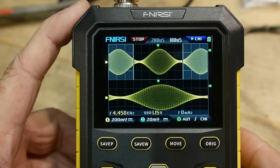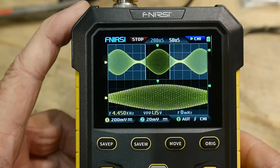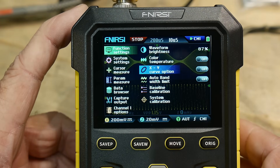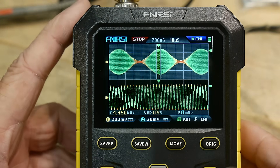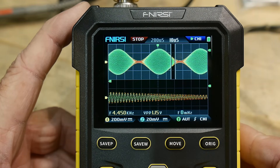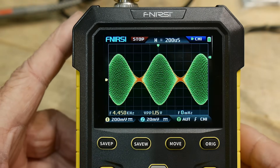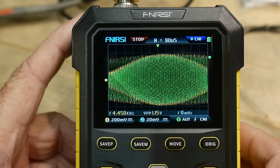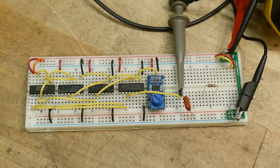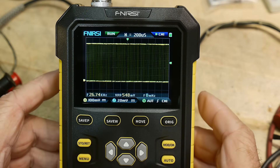It also has false color, so you can turn that on and now it's looking like a real oscilloscope with false color and grading. It has a zoom function and a quite large memory depth — I was really shocked by that. You can have two different horizontal settings for the zoom: the slow captured view, and then you can zoom into a segment. The same applies to a random digital signal — you can zoom in on a pulse train to look at individual events, and the memory depth is great.